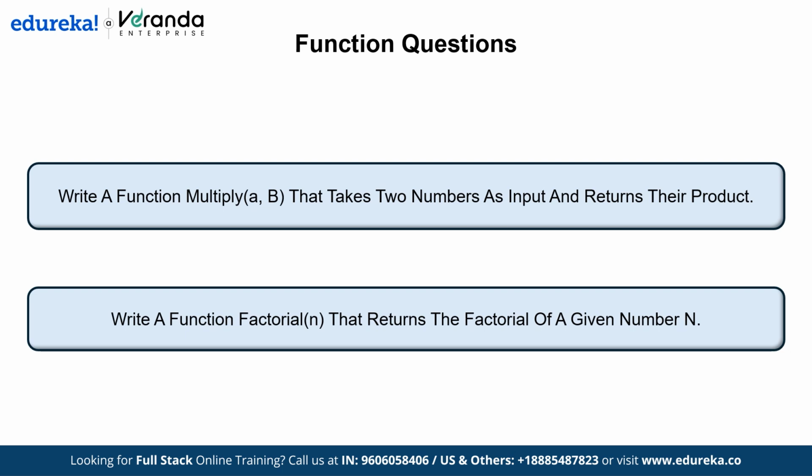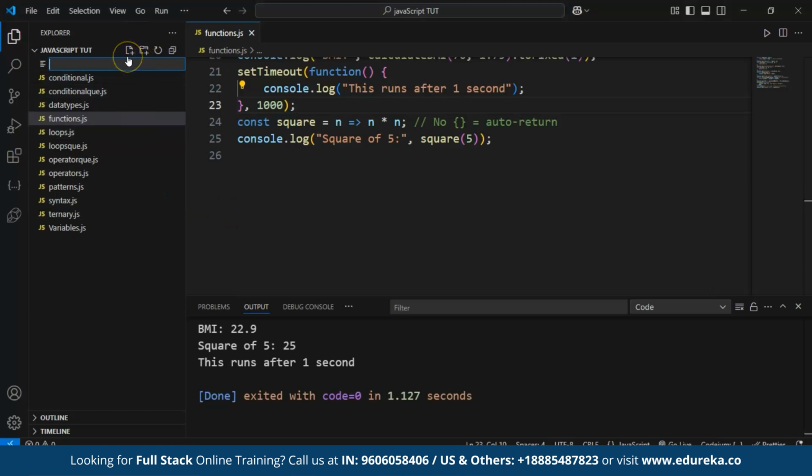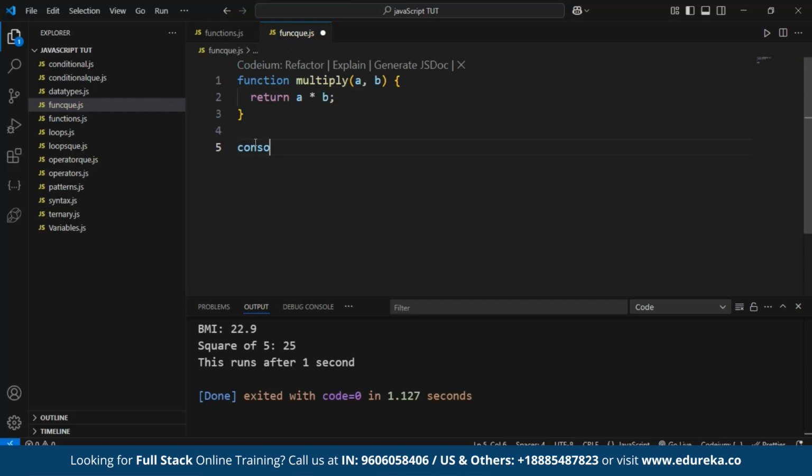So now let's move on to VS Code, and we are going to create this function. For this question, let us make a file here. Let us say functionQuestion.js. Now we are going to create a function to multiply the numbers. So let us write function, and the name of this function is multiply. Then we pass a and b, and we have the return statement as a * b. So here the parameters are a and b, and the return statement states a * b, and then console.log. We are calling the function multiply(5, 3). Then console.log multiply(7, 2). That's it. These are the two things that we are going to multiply.